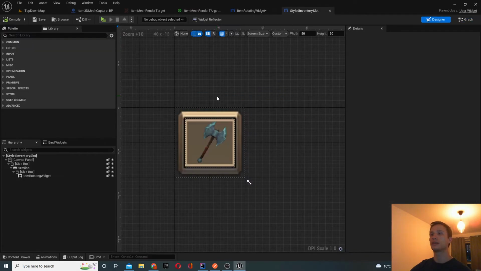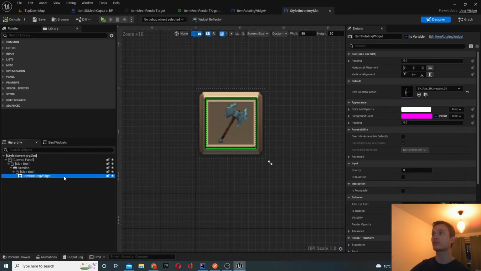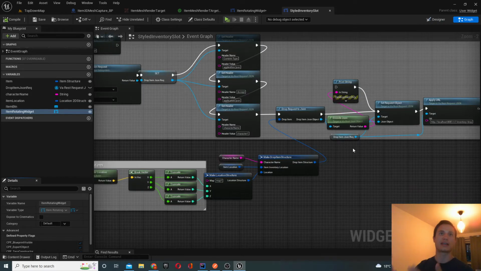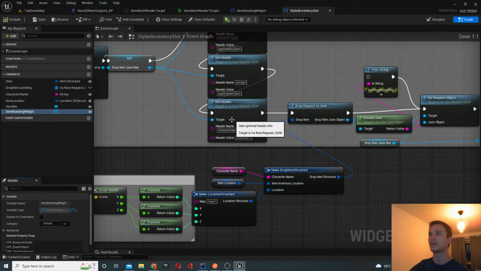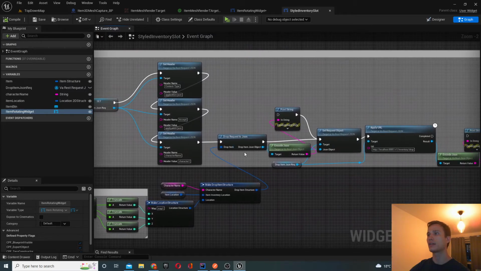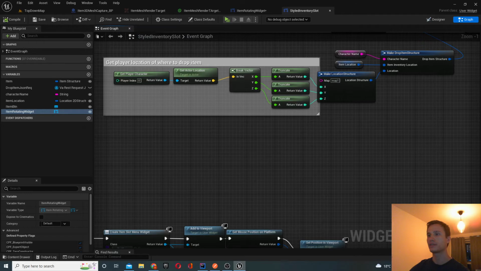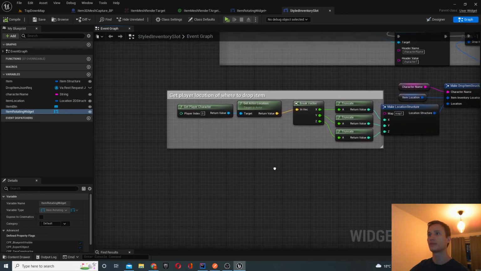Like I say, as a bonus, this is how it looks as part of my inventory slot, so I can then start using this widget in my other widgets. And this one actually gets dynamically fed from my server that's running in the background. What happens is that I get the item, and I essentially evaluate what the item should be, doing a bunch of stuff there.